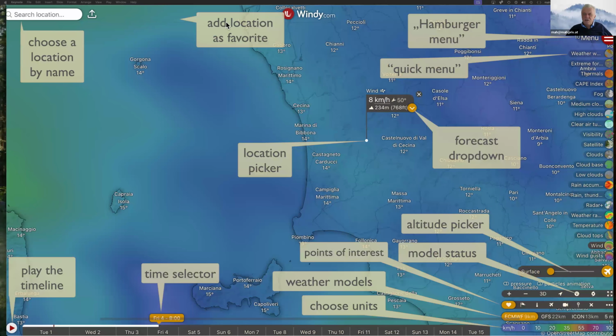I somehow missed how to do that. The key user element here on the right side is what's called the hamburger menu. The red circle with the 3 horizontal white stripes, that gets you to the settings view and more detailed view of the application.